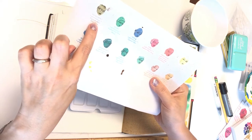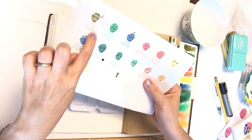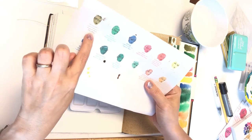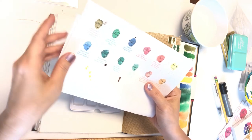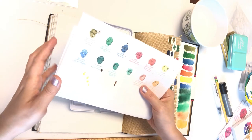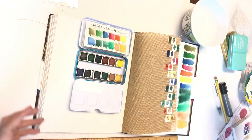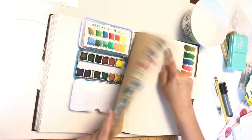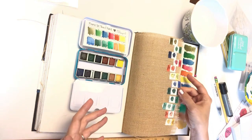To explain the pigment code: the P stands for pigment, R stands for red — so PR101 is pigment red number 101. PB is pigment blue, and PY is pigment yellow. Those are the three standard colors according to the professional color chart that artists use, and that's how the mixture of these particular colors was created. I'll write all of that information on this page as well as stamp out how many stars for the lightfastness.